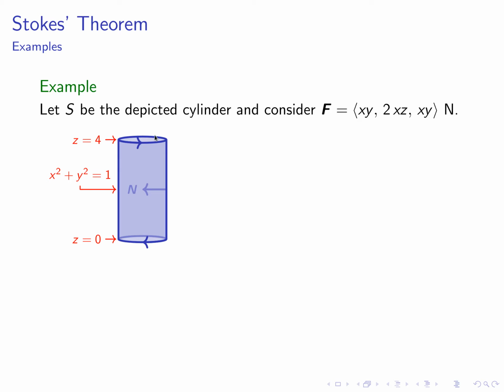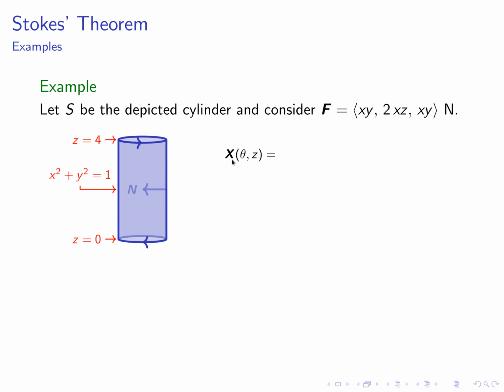If we think about Stokes' theorem, what Stokes' theorem says is that the surface integral of the curl of this vector field is the same thing as the work done by this vector field on the boundary, or the circulation of this vector field around the surface. So let's look at the ingredients requisite for applying Stokes' theorem. To apply Stokes' theorem, we would want to take a surface integral over this surface. And in order to do that, we need to figure out what the normal vector is here.